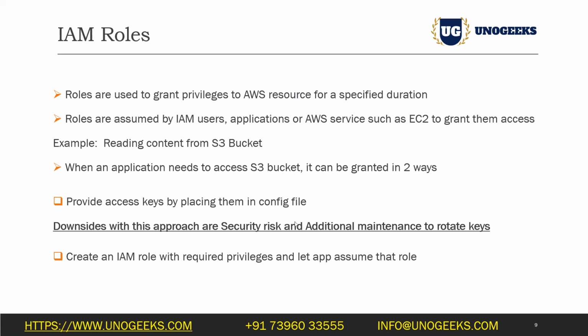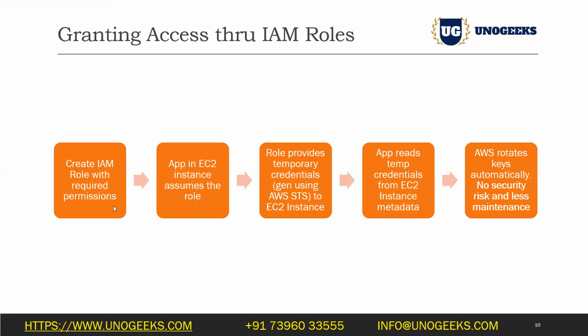To work around these two problems, you can create a role with those privileges, such as EC2 being able to access S3. You create a role with the minimal privileges required, and then you assign that role to the application. The application can assume that role. You might be wondering how the application then gets access to S3. It works like this.